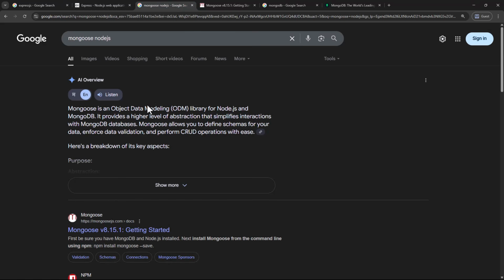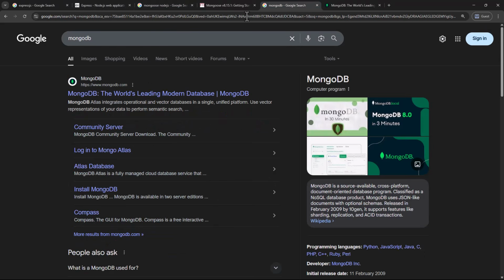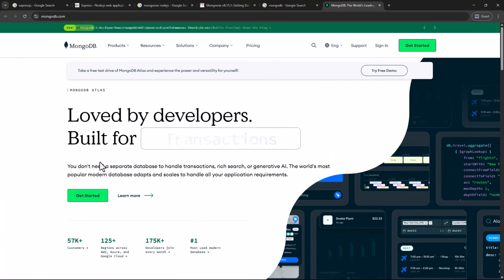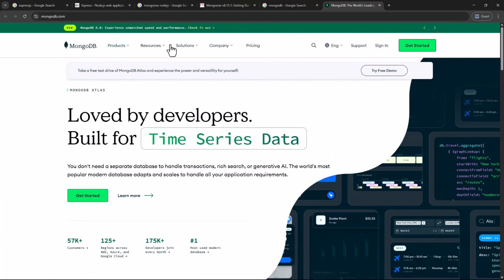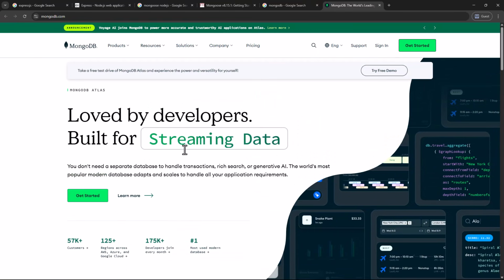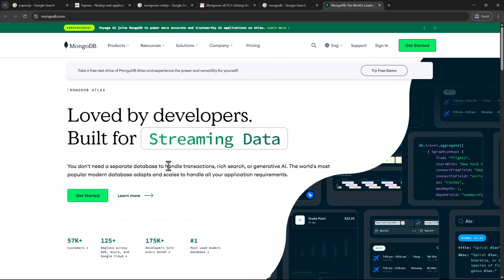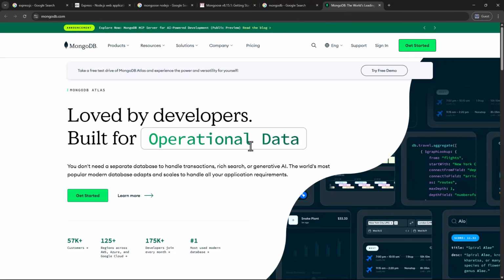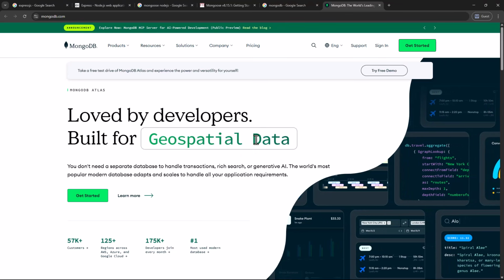And then you have Mongoose over here. Before talking about Mongoose, let's talk about MongoDB. If you search for MongoDB, you'll see the official website, mongodb.com. Here you have an option to download MongoDB if you wish to, but I'm not going to recommend that. We can make use of Docker as well to spawn a MongoDB instance. Or if you want to install it, that's completely fine. It's totally your choice.